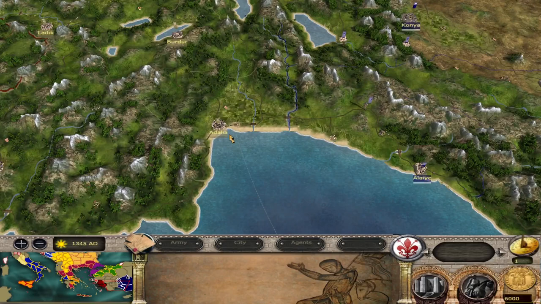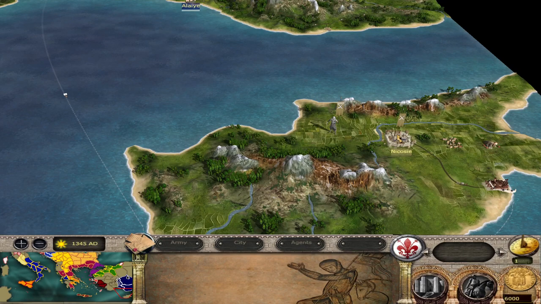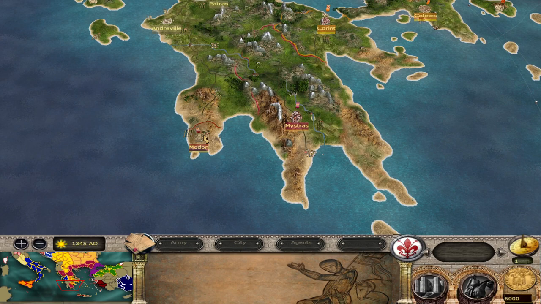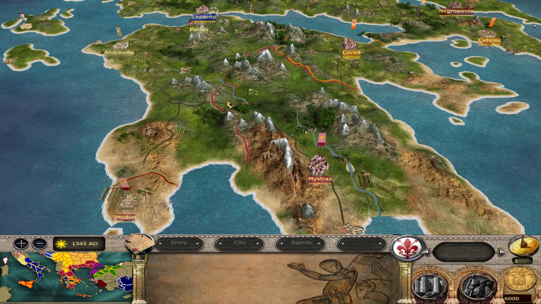Yeah, and then there's Kingdom of Cyprus in the corner. Doesn't get a major faction. Oh, well. And yeah, Candia, the land of candy, controlled by Venice. And Venice, of course, has a tiny castle in southern Greece. Very cool map. I really like it.